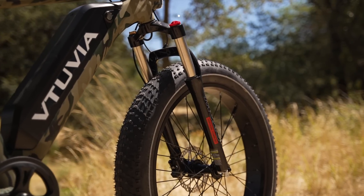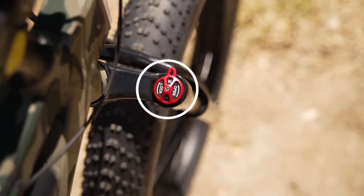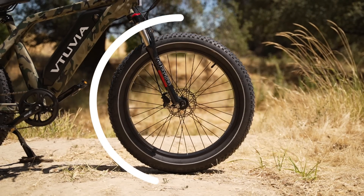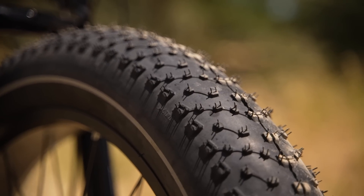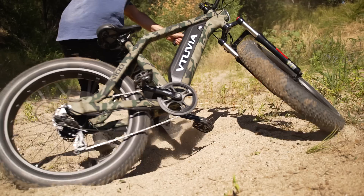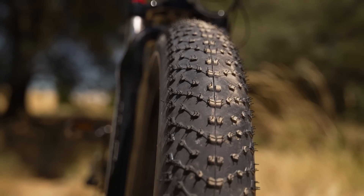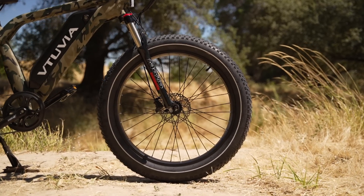The Mozo spring suspension has about 100 millimeters of travel, preload adjust, and lockout, and while these aren't your Red Bull racing shocks, they do a great job of smoothing out the ride. The huge air volume in the Kenda 26-inch by 4-inch fat tires also helps to tame the trails, not just because of their added suspension, but because of their massive tire patch. When you're trying to slog your way through sand, snow, or mud, these fat tires really help to keep the SN100 afloat, and if you air them down to 5 PSI, you're basically unstoppable.